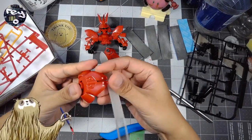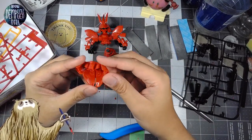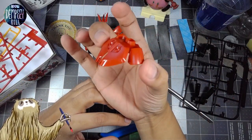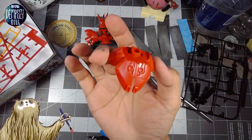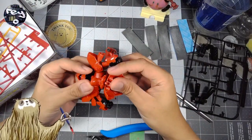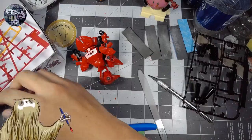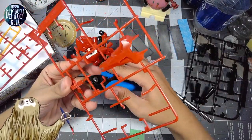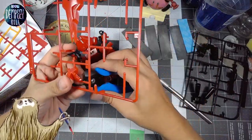This is a cute little waist. It's all assembled. Even if this was an HG kit, it would have been multiple parts, right? But it's all just one thing. It's kind of funny. I'm not even looking at the instructions at this point. I'm just assuming that's where that goes. That's probably a good guess. There aren't many pieces left, so I'm just gonna take a wild stab.